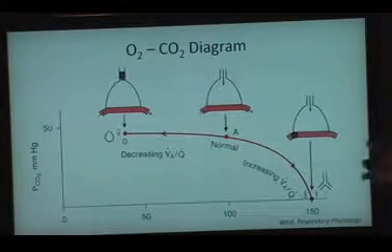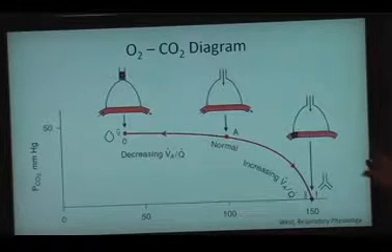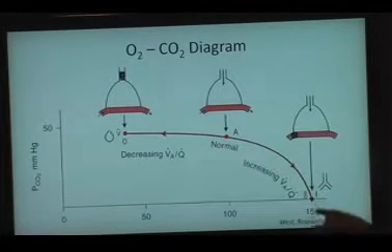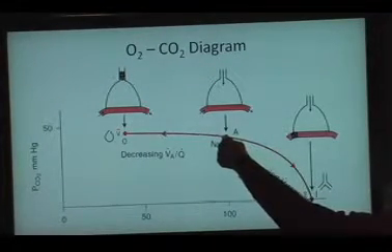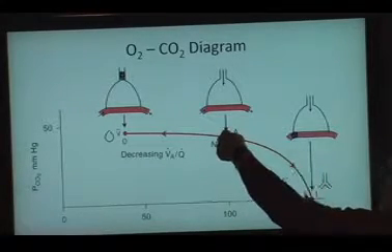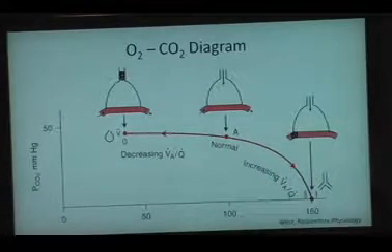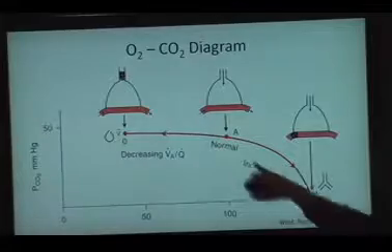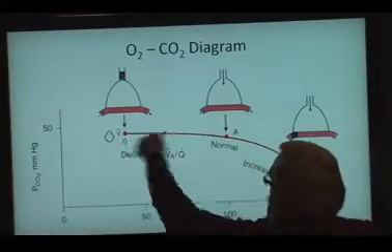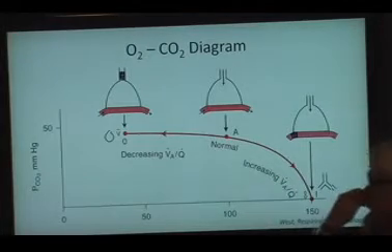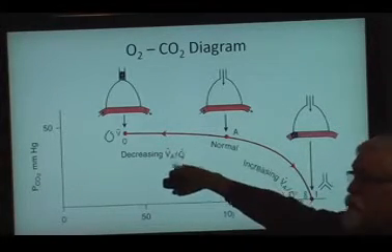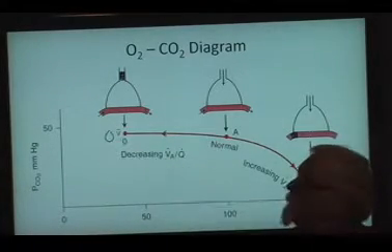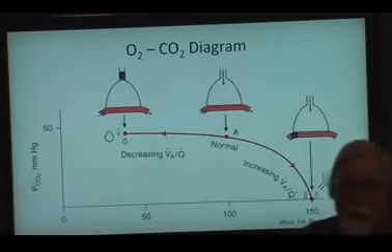So the PO2 and the PCO2 of every alveolus, every one of your 300 million alveoli in your lungs, needs to fall somewhere along this line. Now here's the normal point. If you are on this part of the line, that's an increasing ventilation perfusion relationship, so that is a dead space effect. If your alveoli are on this part of the lung, that's a decreasing ventilation perfusion relationship, or a shunt-like effect. It's only shunt if you're down here, but here is a shunt-like effect.